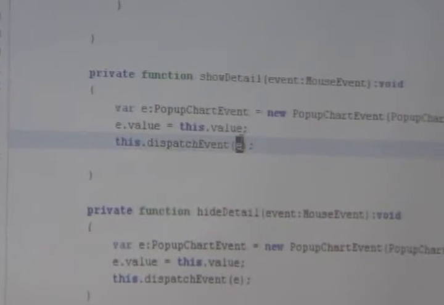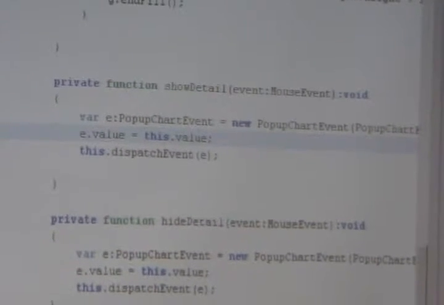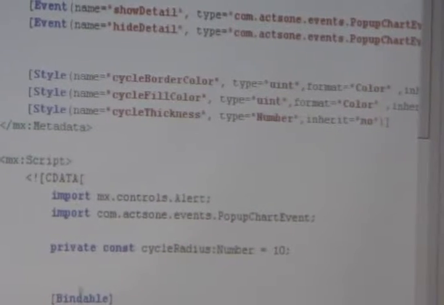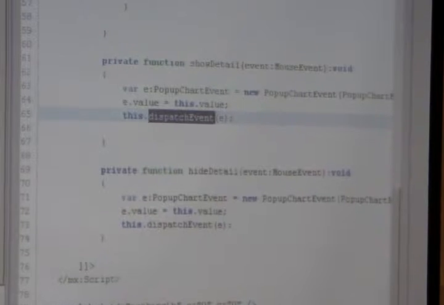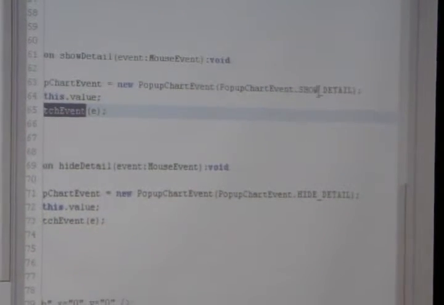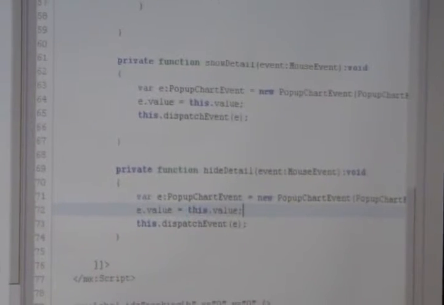The value is the fun value. I transfer the fun value to you, and you just dispatch the event. This event is so detailed, and this event is high detail. Okay? And who is the listener?